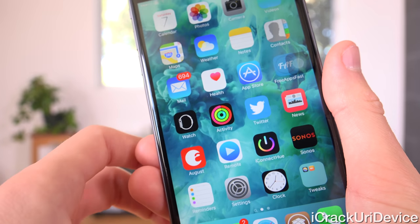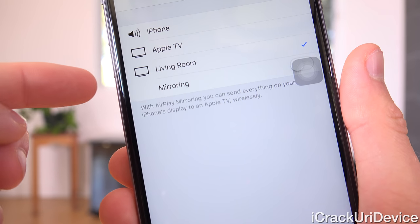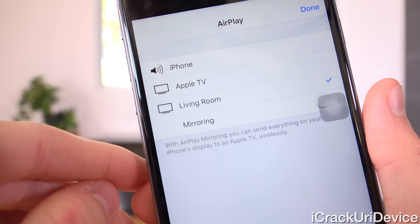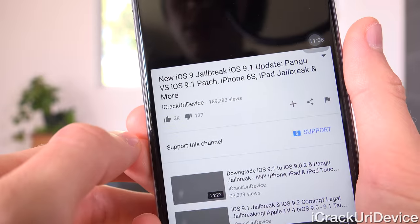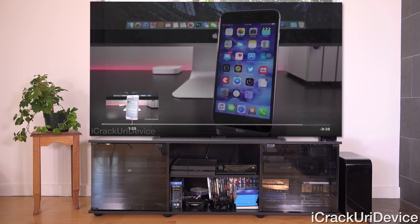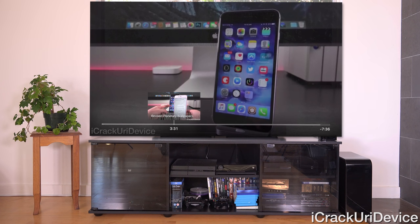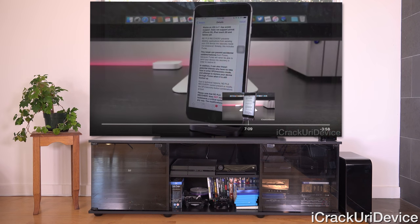Finally, AirPlay mirroring — on an iOS device, bring up Control Center, tap AirPlay, and select the Living Room Apple TV. Rather than fully mirroring the screen, you can mirror just the content being played. Going into Safari and playing a video, it will AirPlay mirror to the TV. You can scrub through it and get a preview thumbnail above the scrub bar, then click in to jump to that point — the same experience as the Movies app or Plex.